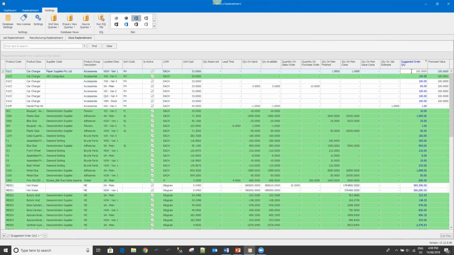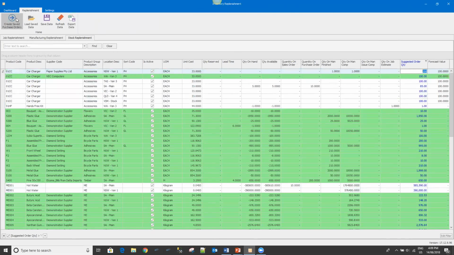You can also come through here on your suggested order quantity and change or update it based on some other factors that you might want to take in. So based on that, when the user's gone through, they can use specific filters to show them the information on the screen. They're happy with the suggested order quantity. Then what they do is they come through over here on the Replenishment tab and click Create Saved Purchase Orders, which will then go through and put it into the financial system.